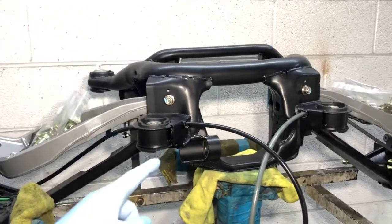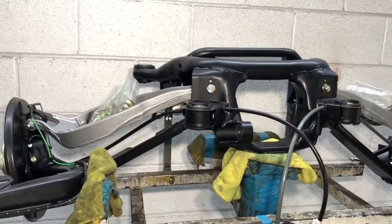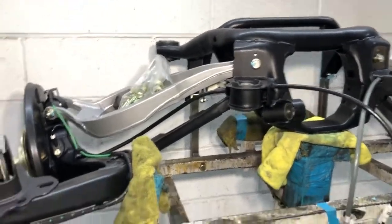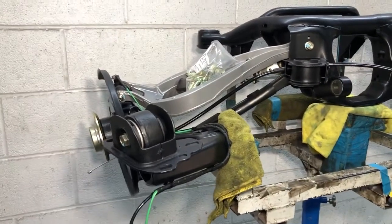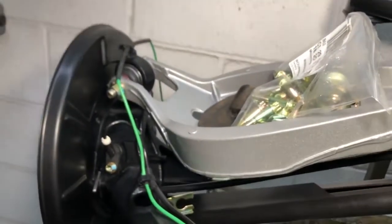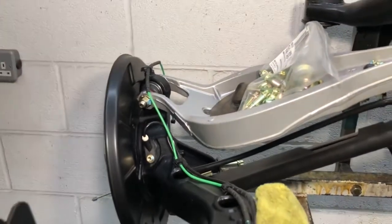Genuine BMW subframe bushes and also the diff bush are fitted. New BMW handbrake cables are in, then the upper arms are powder coated — the original ones in a silver/aluminium color to represent that material. The trailing arms have been powder coated as well, so we've got the OEM black finish, along with the rear trailing arm cradles, new front bushes genuine BMW, lower ball joints at the underside and upper ones just up here, and the OEM clipping points — all the plastics — with the cabling systems cleaned up.